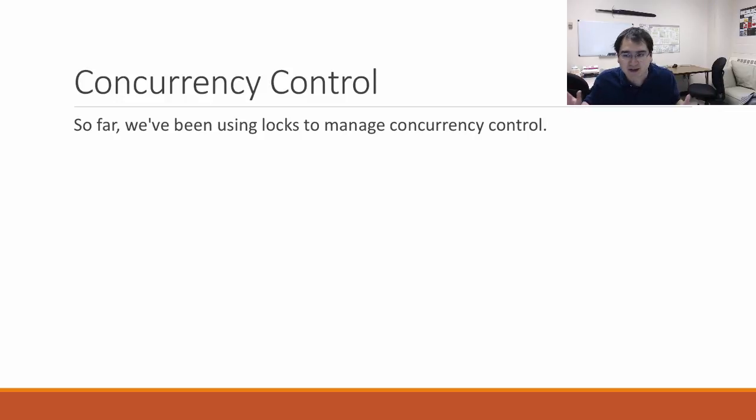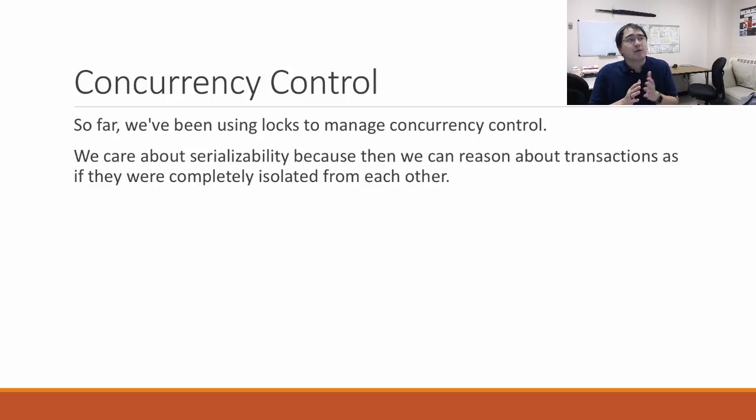Locks make sure that you only ever perform actions that could not in any way allow for non-serializable behavior. You make sure, okay, if you're going to read, you get a shared lock. If you're going to write, you get an exclusive lock. And those locks stop other transactions from doing things that might cause problems. And why are we using locks to do that kind of complicated lock, unlock, two-phase commits, and all of that?